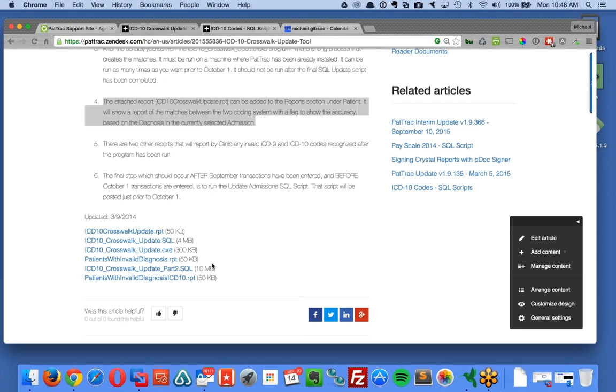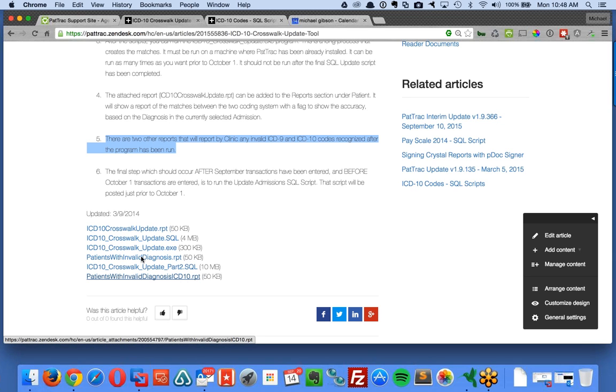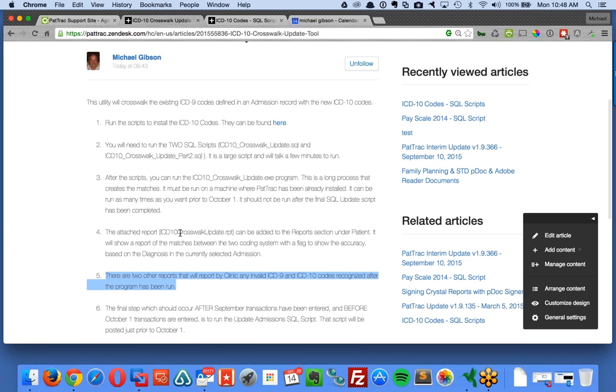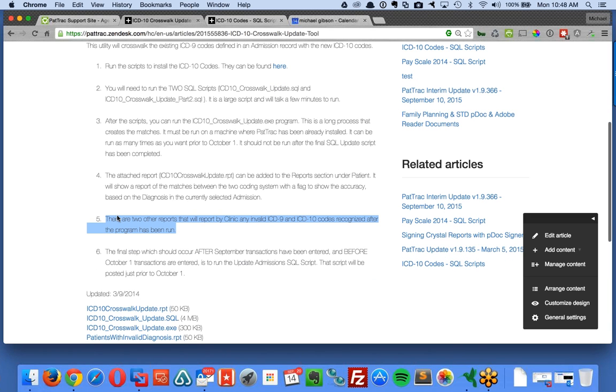Okay, so we're going to jump back over here. So again, there are 2 other reports that I showed you, the ICD-9 ones. Those need to be put on the billing menu so that you can have people run those. You're going to want to run steps 1 through 4 in order to run the reports in steps 4 and 5.